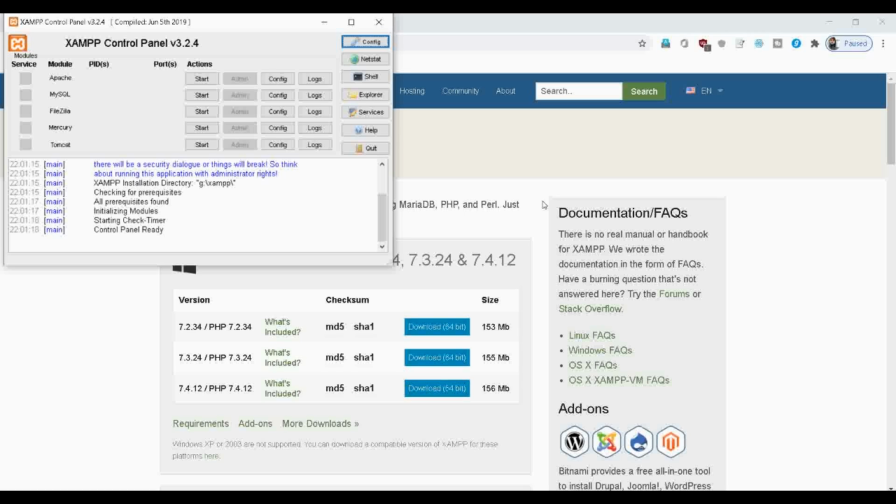Here what you are supposed to do is to keep Apache and MySQL in start mode. See, this is quite important. Why are we supposed to keep Apache and MySQL in start mode? The reason being that WordPress allows us to create a dynamic website.